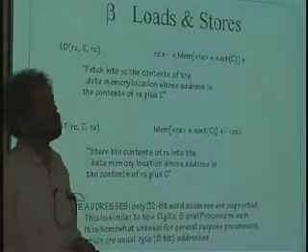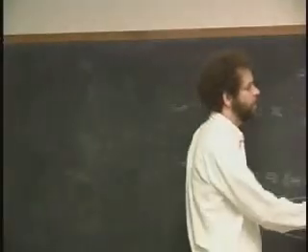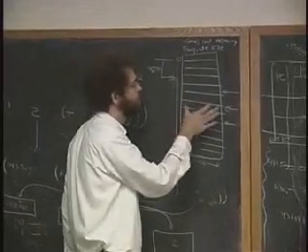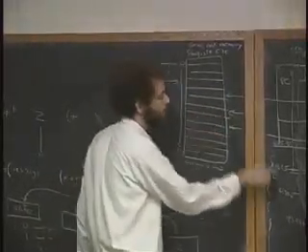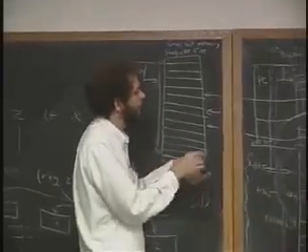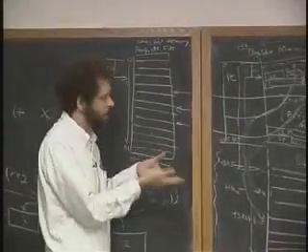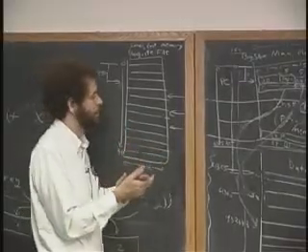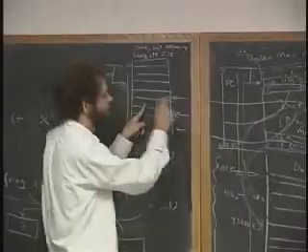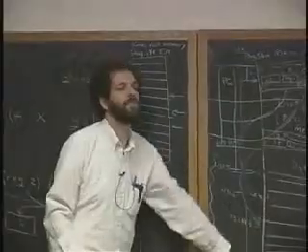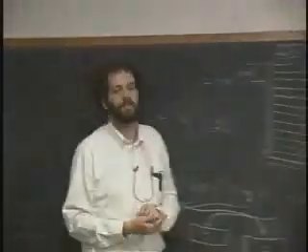So all I need to do if I want to access a large place in the memory past the 64K boundary, somewhere way out here, is arrange for some register here to have a number in it. And remember, these are 32 bits wide, right? That points to somewhere near there, where near means within 64K of there. And then I can add a constant of between 0 and 65536, or it's actually between plus and minus 32K is really what it is, to that number that's giving a pointer to. And since this is 32 bits wide, I have access to the whole memory. And that's how we get around the 64K boundary.